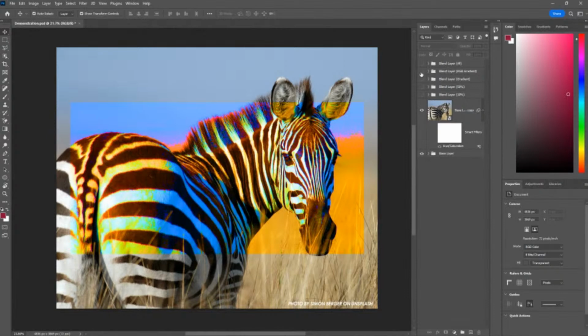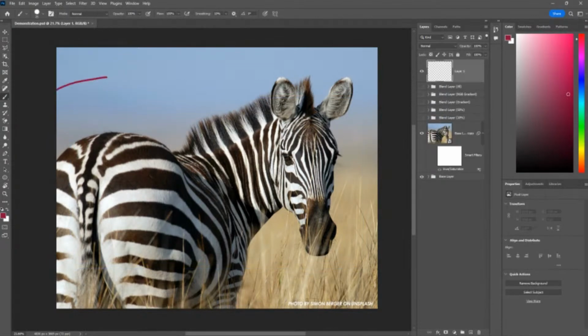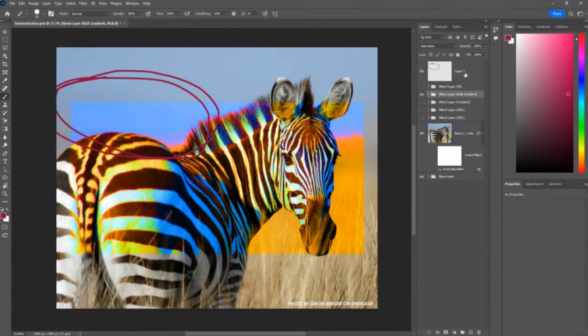If you're going to observe here, this area of the image is in blue gradient, right? Let's bring up again this sketch. This area here is in blue. Let's bring out our blend layer RGB gradient. Yeah, it increases the saturation level. I'm very sure that this increases the saturation level. So what happened is that the saturation level of the base layer increases depending on the brightest level of the color on our blending layer.